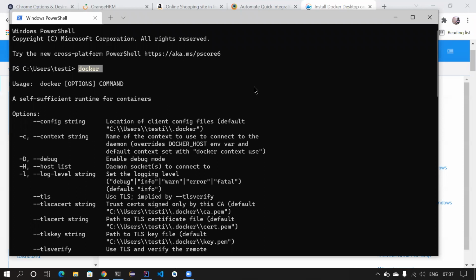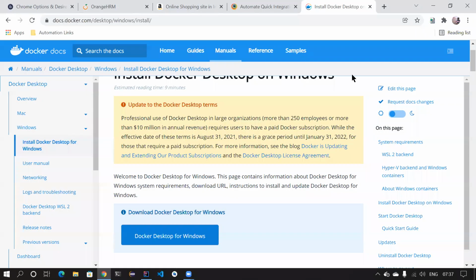I also have a video on my YouTube channel on how to install Docker. It's a very simple installation process and I don't think I have to explain it again. Good. But first let's understand what else we can do with Docker. Maybe I'll give a small example of how this looks.